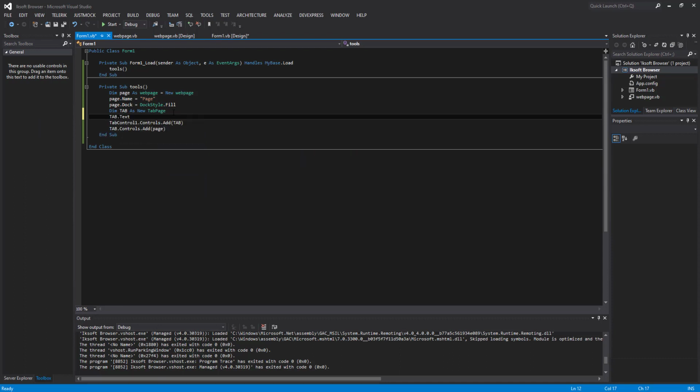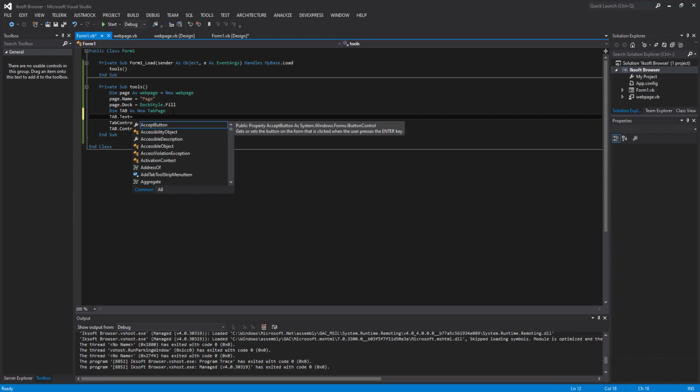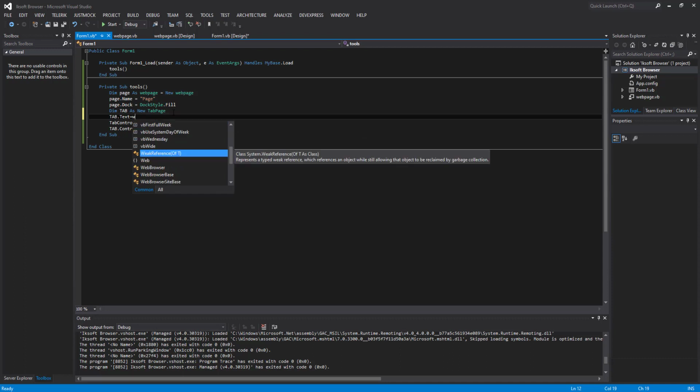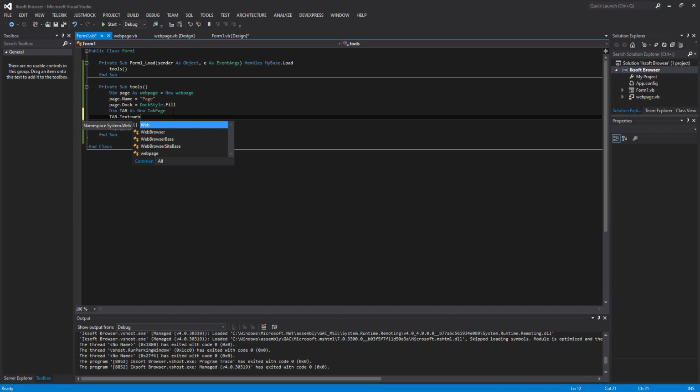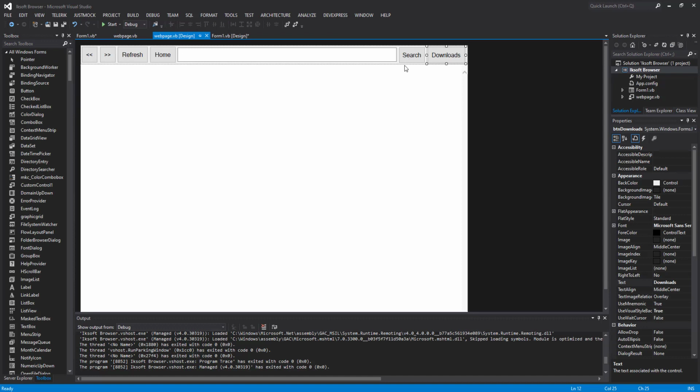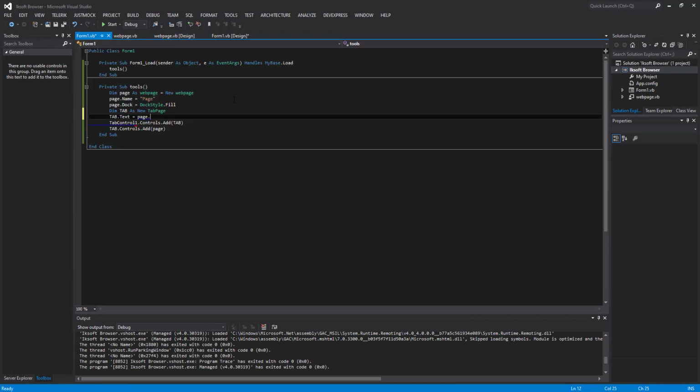Our tab.text should be our web browser, our web page, right? So that will be equal to our page. You saw that we added some buttons and then some text boxes and the rest, right? So we're going to say that it should add the txtUrl.text. That should add it. So whatever it will be navigating inside there, that will be what will be on top. You can see that now we have the Google here, right?